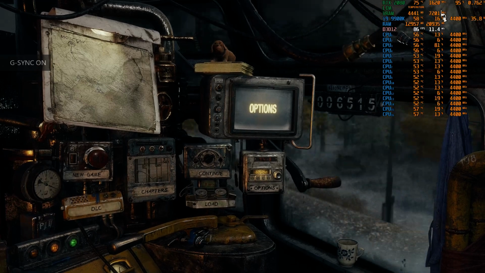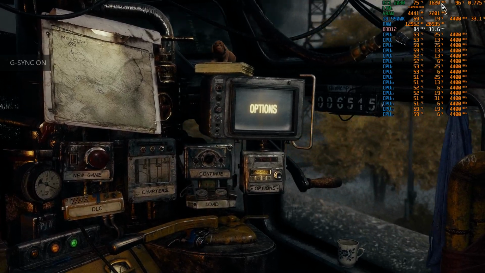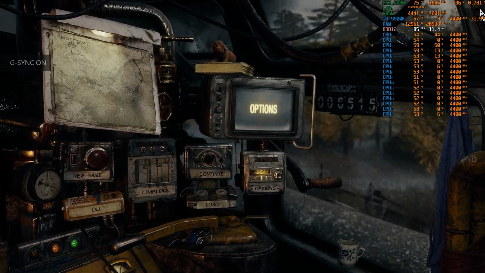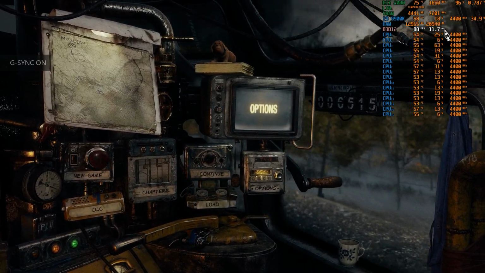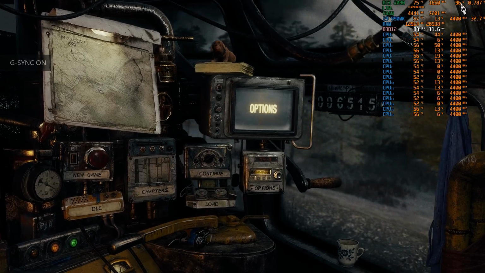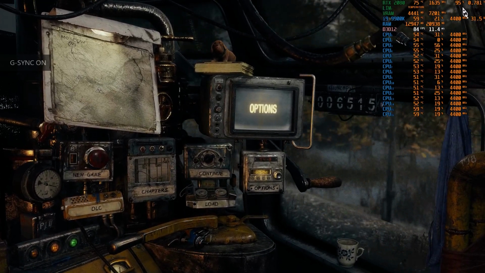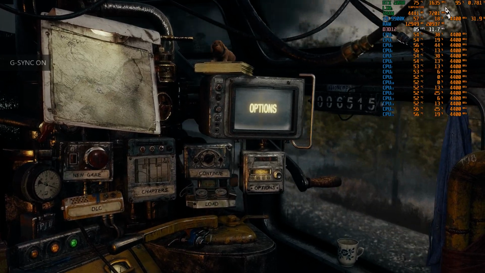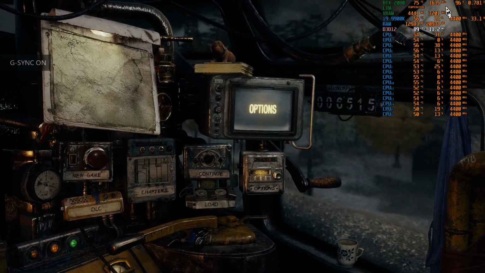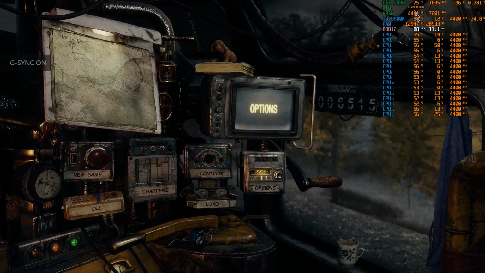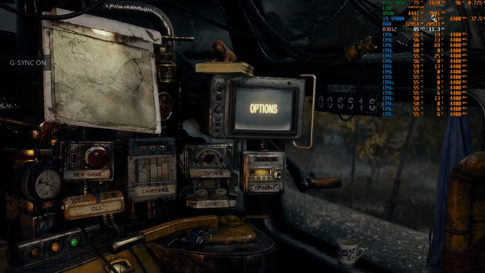Now this frequency, for the record, on the stock profile, you will not be able to get at this voltage. But yeah, the quiet profile for this game, which stresses the CPU and the GPU, is not recommended. So I would recommend balanced for this game. However, even with the clock going down, you can see the frame rate is not really affected that much.